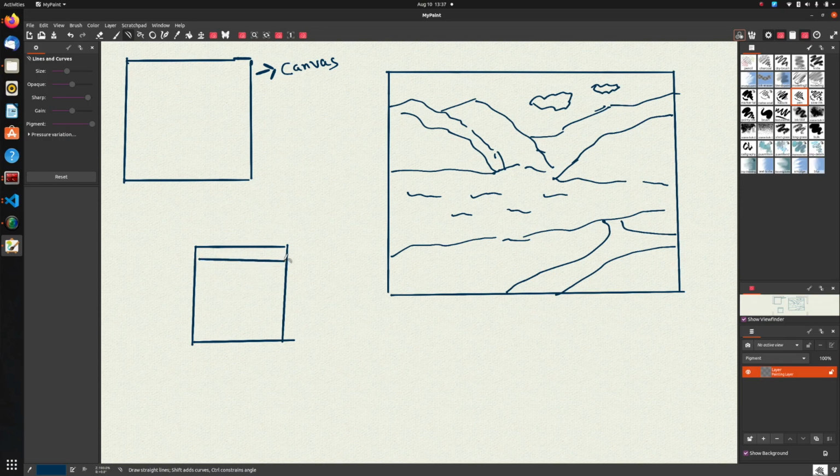So let's define a few grids. How many lines are those? 1, 2, 3, 4, 5, 6. So it's 6 rows, and let's make it 6 columns as well. 1, 2, 3, 4, 5, 6, right? So what we are now doing, we have placed this net-like structure, or this window of grids, in front of our eyes, and through this net we are trying to look at the landscape. One clever trick that we will apply is we'll divide our canvas as well into this grid of 6 rows and 6 columns. So let's do that.